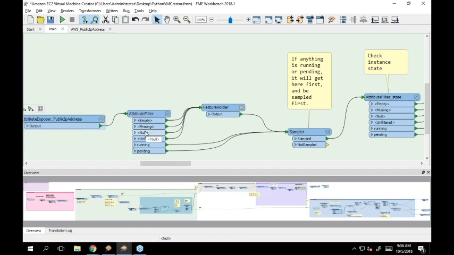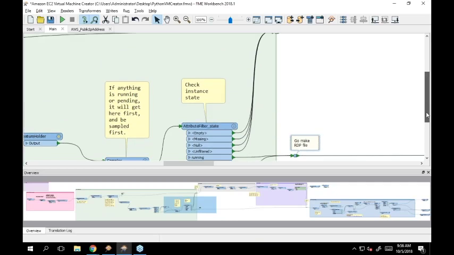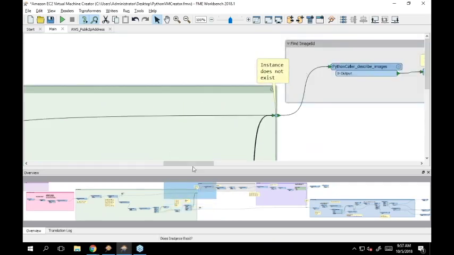That is usually bad, and we'd want to create another machine. If it's running or pending, I want those ones to go first, so I hold back any of the other machines. And then I just grab the first one, and then I test the states. If it's running or pending, go make the RDP file and email it. If it's not, now we go up to create the actual instances.